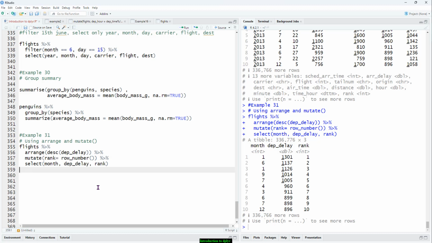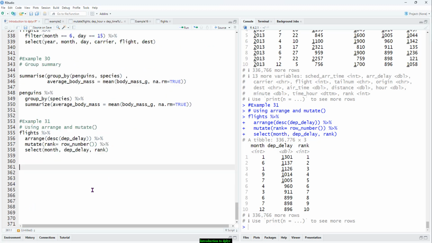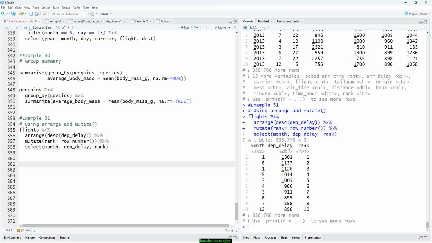Maybe if we want to reuse the code we have in mutate, that is also possible. For example, mutate rank, and then we want to do one more operation, maybe rank 2 equal to rank plus 1, for example. It means that this operation is already done.